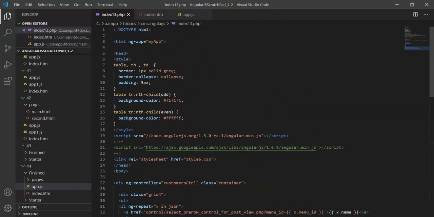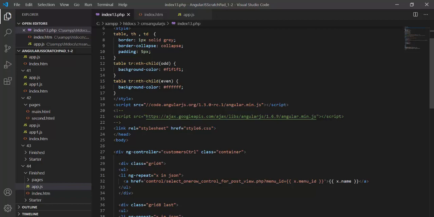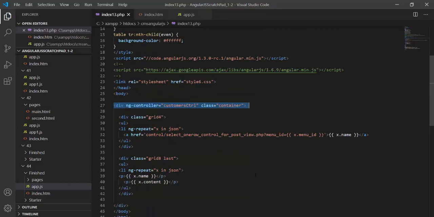And you see this, and controller, directive controller, and that pages I put in action like this without any changes.